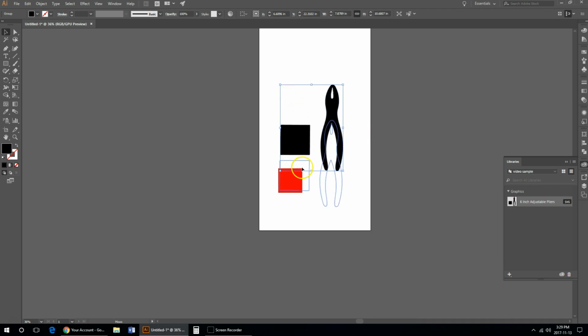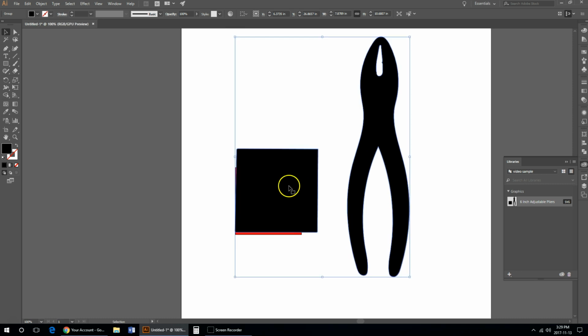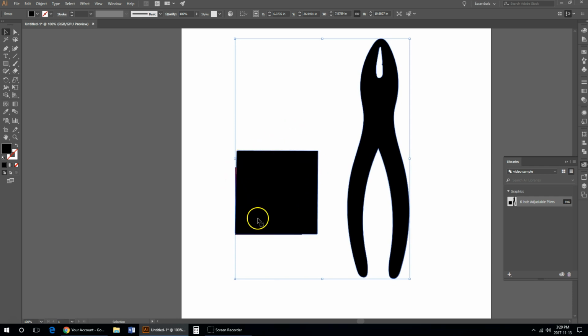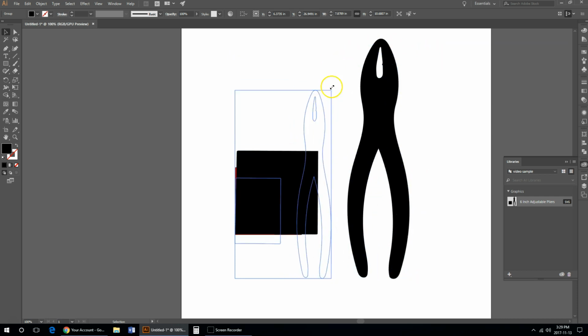So you remember the square that we drew, the red square that we drew, was 3 inches by 3 inches. But we also know that the post-it note that we captured was 3 inches by 3 inches. But currently, we can clearly see that it's not 3 inches by 3 inches. And that's because we need to scale the asset to match the red square. So that's what we're going to do. We're going to scale it right now.